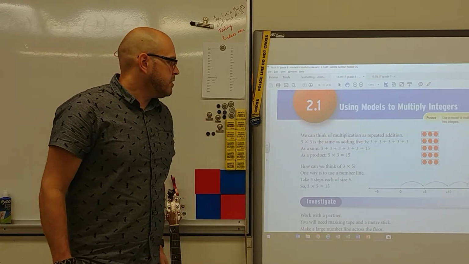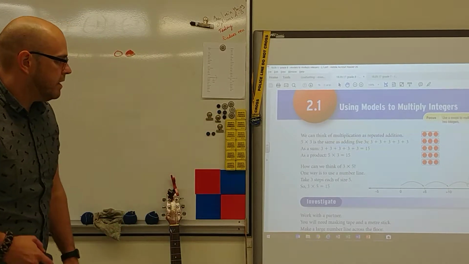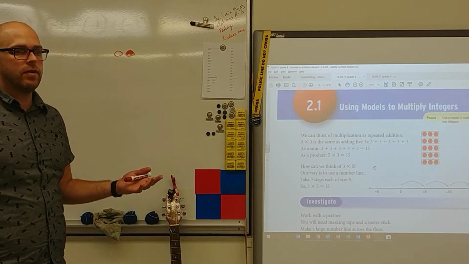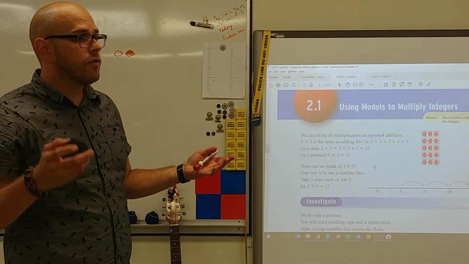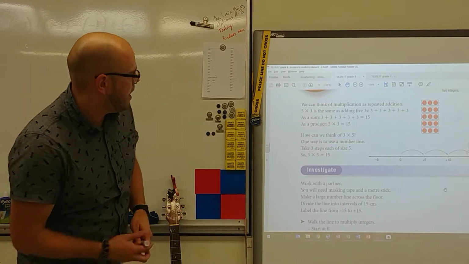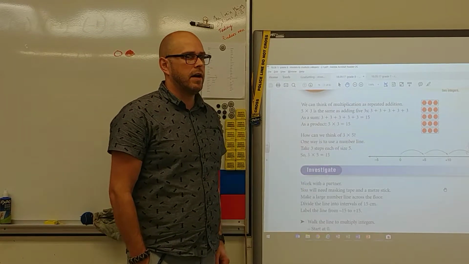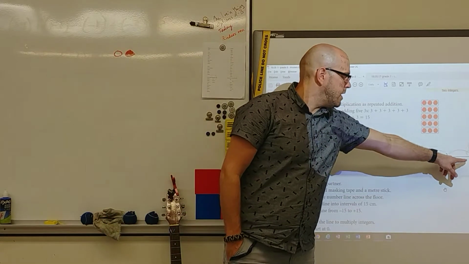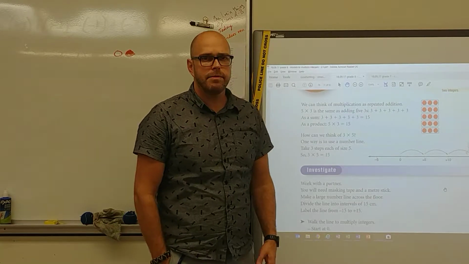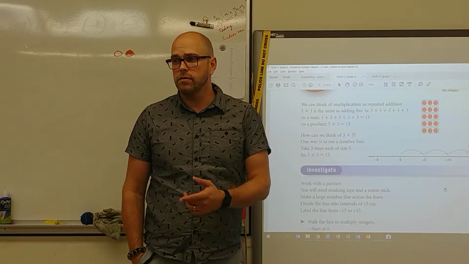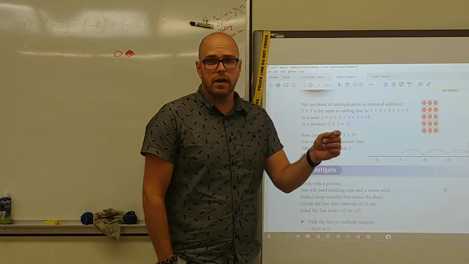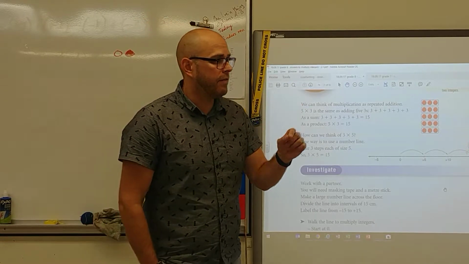So it says we can think of multiplication as repeated addition. So you did this grade 3, right? You said 5 times 3 is like 5 groups of 3 or 3 groups of 5. Well, we're going to do that kind of similar here. So we've got positive 3 times positive 5. You got Jimmy here. Jimmy is hopping 5 at a time. How many hops is he going to do? Close. He's jumping 5 each time. How many times will he hop? 3. Or he could jump 3 at a time, jump 5 times.